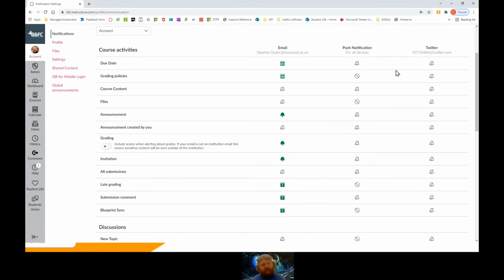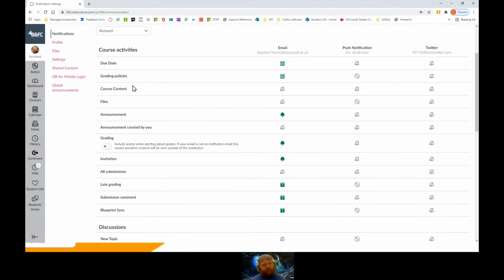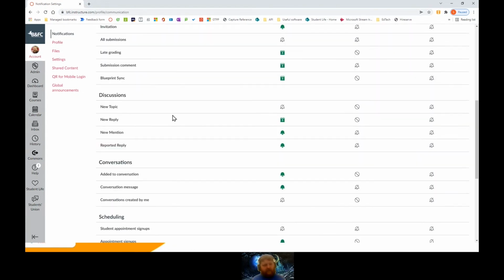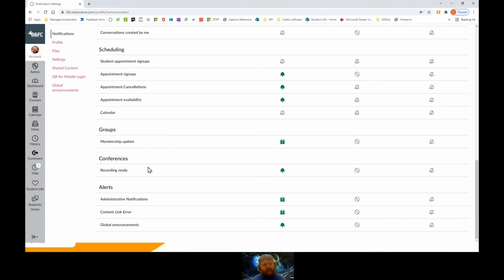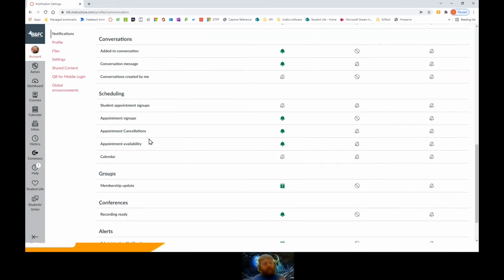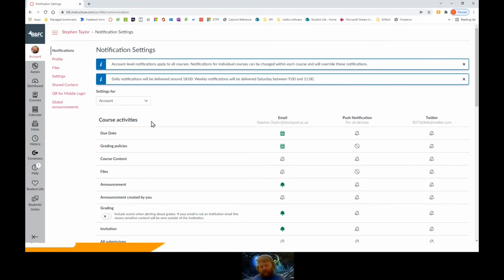So various different things that you can put through on there, and you can also link up your Twitter. You can link up various different things on there. Students can get those notifications, and they do have the control of the notifications as well. This is the same for any user on here. So within a course that they're in, if they've got a due date coming up, grading policies, course content changes, all things like that can come through. Obviously, as a tutor and as an admin, I have a few extra things on here that other people might not, but they're all very, very similar, and they have control there of what they get and what they don't get.